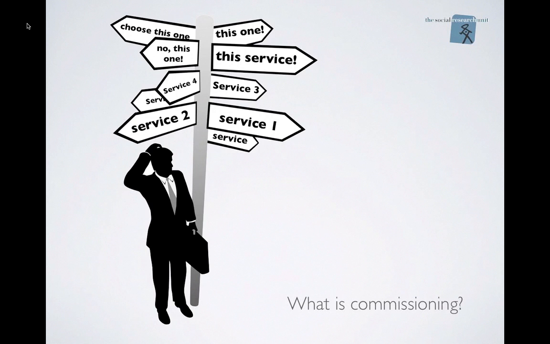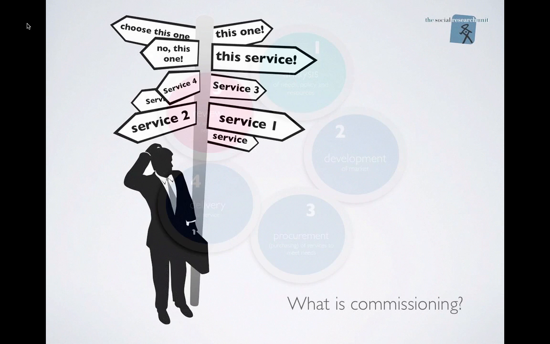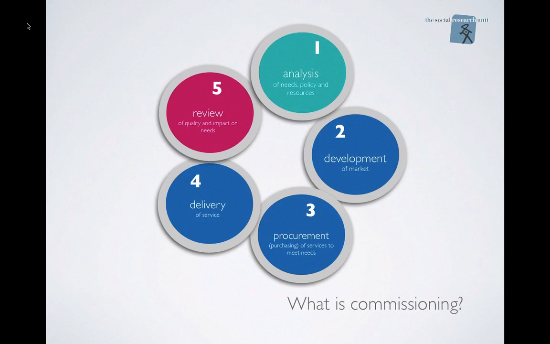The commissioning process, however, is not only about the commissioner. Charities and social enterprises seeking to get their services procured by the public sector also need to understand the commissioning process. Overall, the commissioning process can be captured in 5 steps that you see in this slide. These steps aren't always clearly distinguished from one another and can be carried out over different time periods. We're now going to go through each step in turn while focusing more on those that are particularly relevant to the commissioning of evidence-based programs and which we won't consider in future webinars.